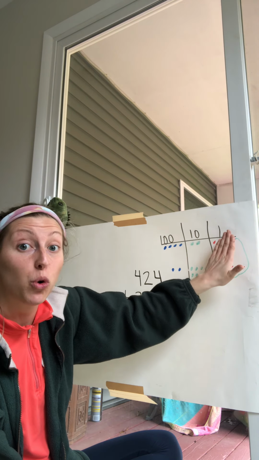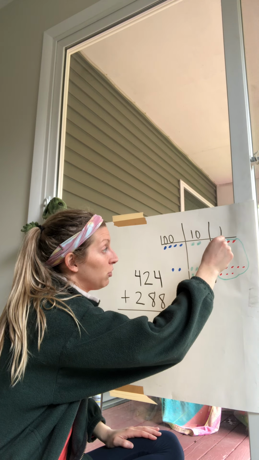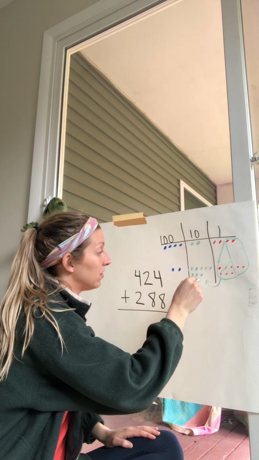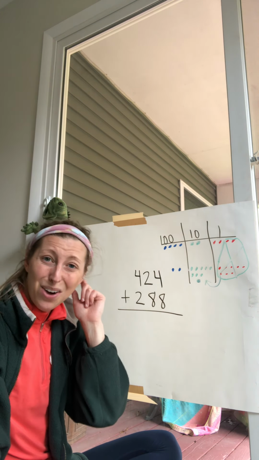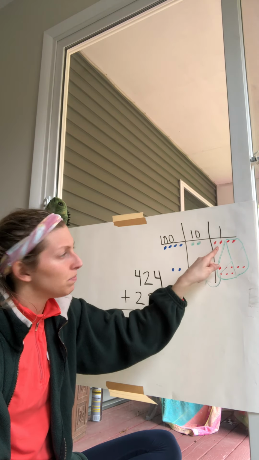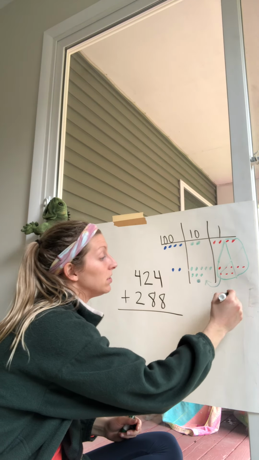I want to exchange it for a 10. So I have my 10 ones. I'm exchanging it for a 10. So I'm going to cross that out and I'm going to move it to the tens because we made a 10. However, I think we had some extras. Yeah, we had 2 extras. So we ended up with 2 ones.